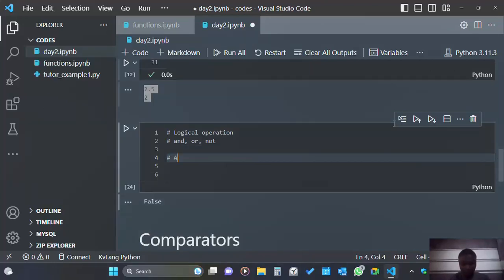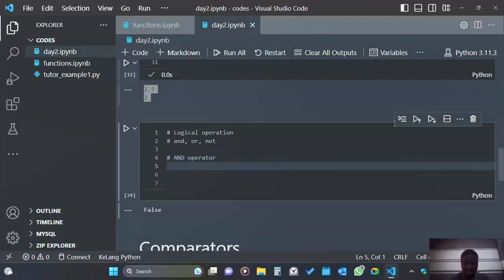So I'm using the AND operator. Okay. So let's say we know that 3 is less than 4. And we say that and 5 is also greater than 1. Now you could see that 3 is less than 4.